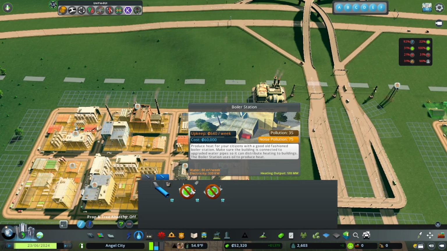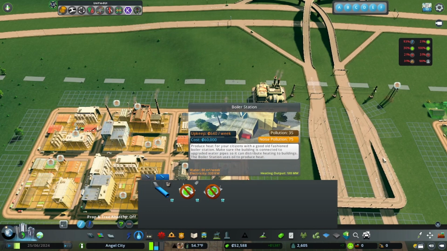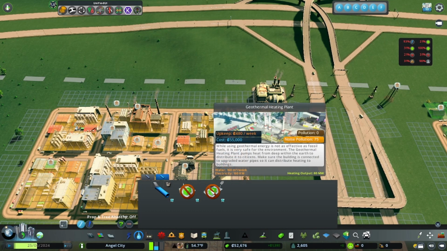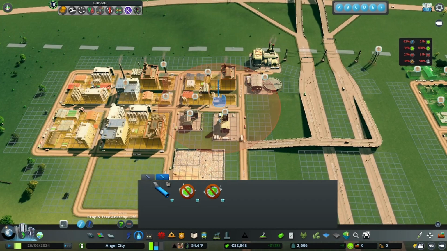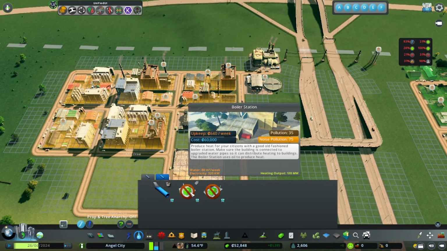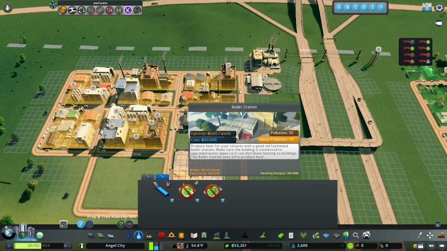Boiler station, it costs 60,000, has a heat output of 120 megawatts. The geothermal costs 55,000. It only has an 80 megawatt heating output. Pollution 35, noise 75. Over here, no pollution with 75. Now, seeing as this is a pretty heavily polluted area, I don't think it matters if I have some pollution for the extra heating output. The 640 per week upkeep compared to 480. That's a big difference. However, once I start getting the industry built here in the next episode, we will see. We don't have to worry about the little bit of extra.